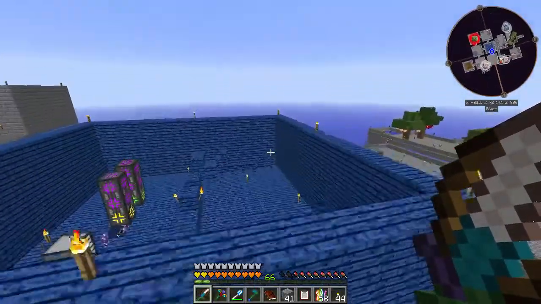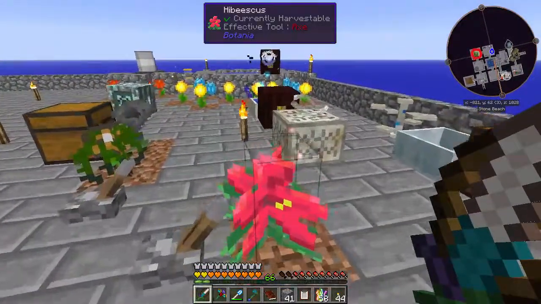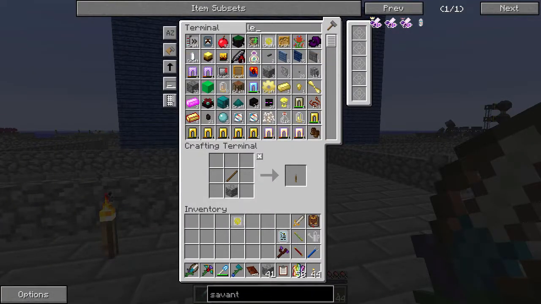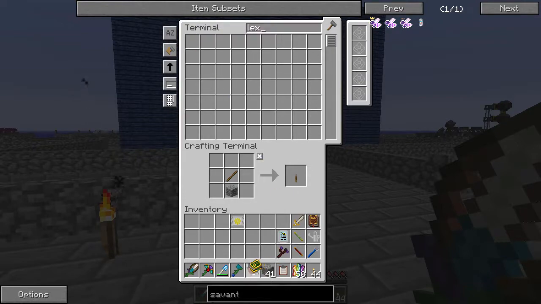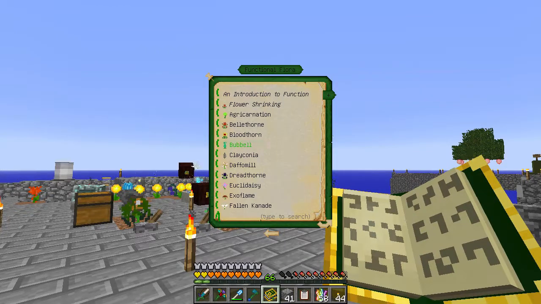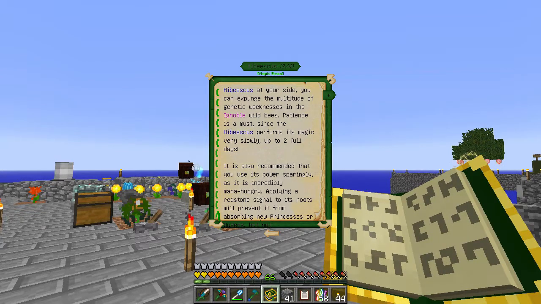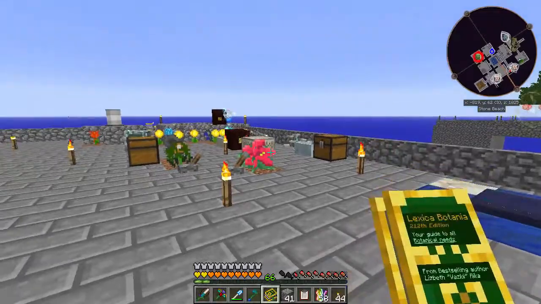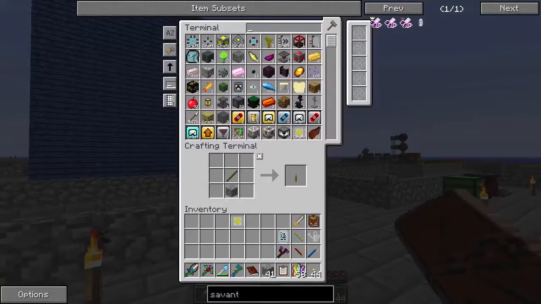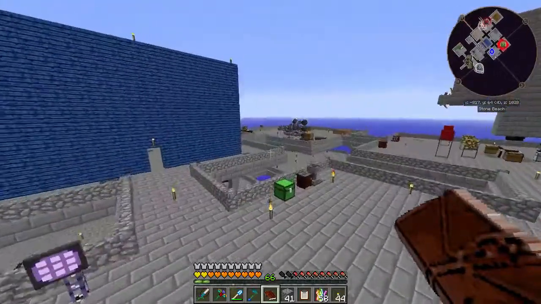Something that I want to talk about real quick is the hibiscus, which we made last time. This guy will give us the pristine bees from non-pristine. If we look at the Lexica Botania, functional flora, and then the hibiscus, it tells us how long it takes, 2 full days. So that's why it's going to take a while. Not a big deal, just something we have to deal with. Oh, it already did. And we have another sorcerer's pristine.